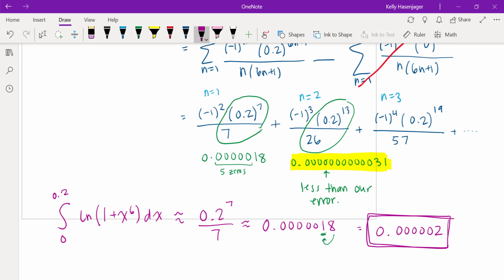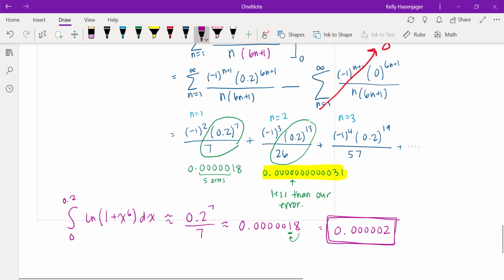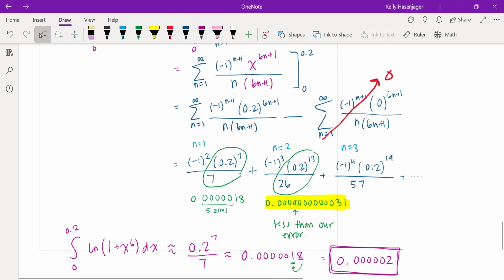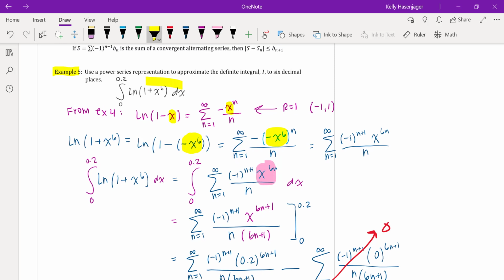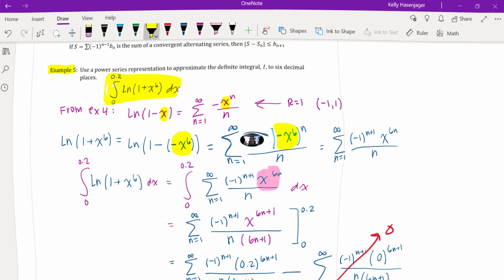All right, so this is a super powerful thing. I know that math isn't always that fun for you, but come on now. This is really cool that this sum that is infinitely many terms long, we can approximate it to be very close with only the first term. And if you look back up, we wouldn't be able to evaluate this integral at all. So this powerful idea that we can write a function as a series allows us to evaluate this integral that we otherwise wouldn't be able to. So very cool.